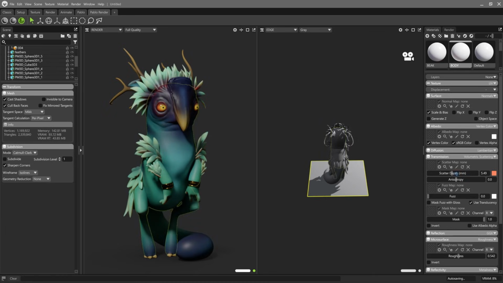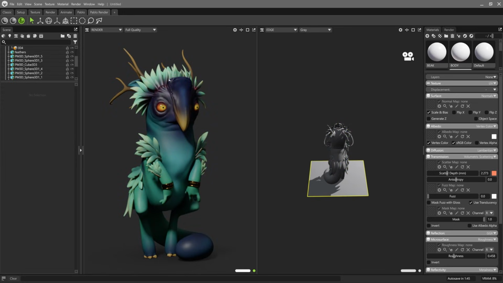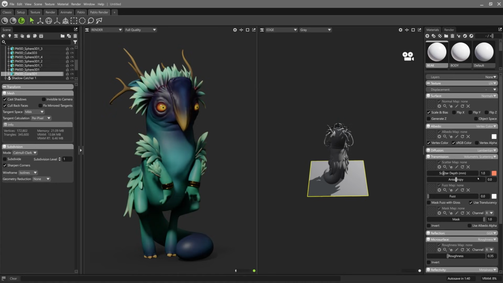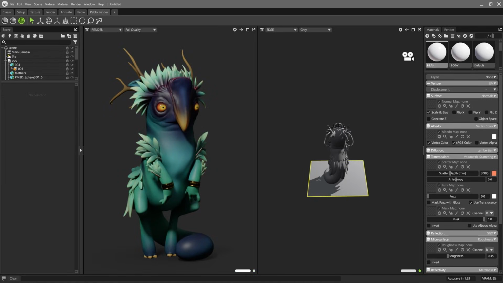I'm gonna select the body and push that back a bit so I don't get that much of that redness in there. Like I said, it could be a cool effect, but sometimes it can be overdone very, very easily. So I just tend to push it and then go back a bit. I might also do it with the beak here because it might have that sort of translucency as well. So volumetric scattering, just a tiny bit. There we go. And that is about it.